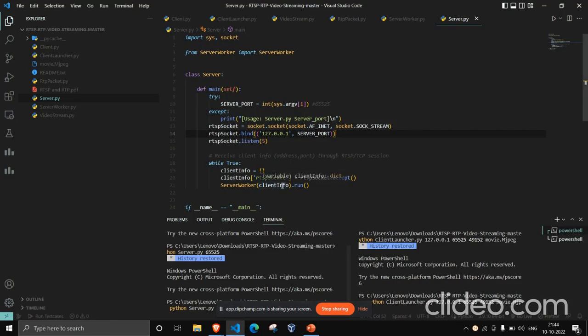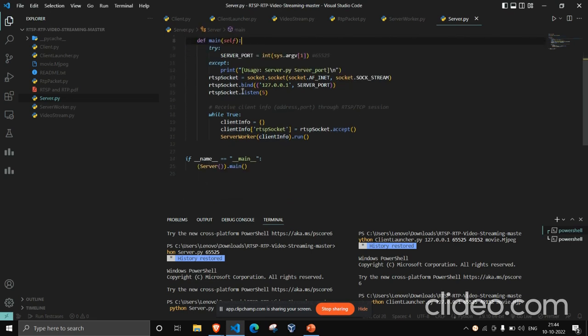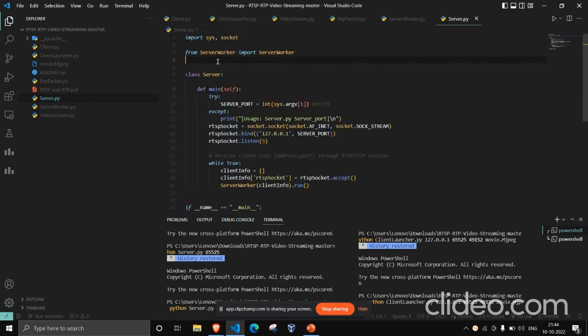Now we are going to discuss the code we implemented. In the code, we use this main method for the server side, and in the server side, we take a port number as an input in the terminal, and create a socket. And after creating the socket, we bind it with an IP address and the given port.